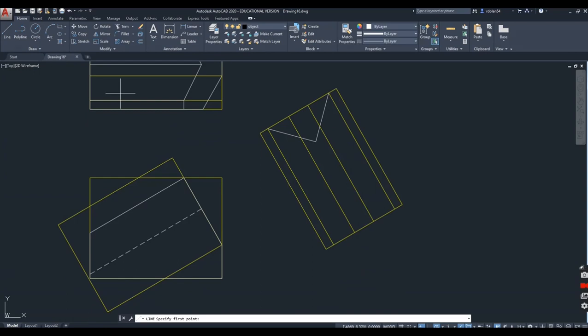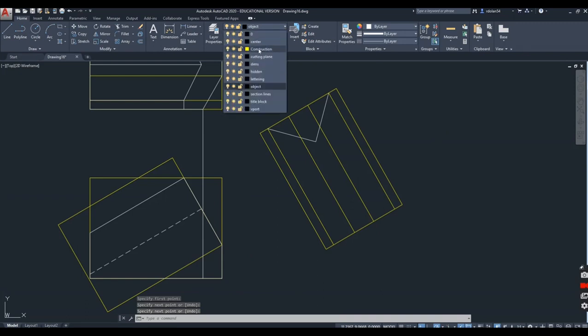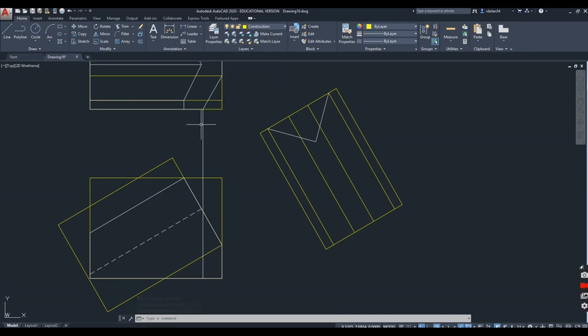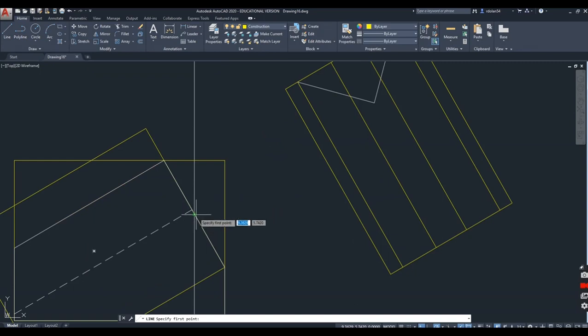Okay, so I'm going to come up here to line, and I go down from that end point, and I'm just going to bring it straight down all the way to the edge here. Okay, I'm going to go back into construction. Okay, and I need some lines going from here on the construction or on the auxiliary view. So I'm going to go into line, and I'm going to go from that intersection, these guys, and I'm going to go perpendicular to this line over here.